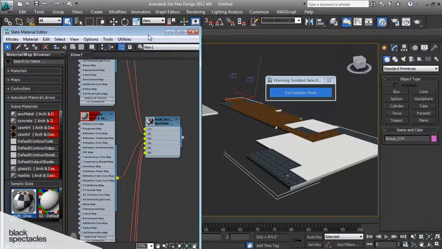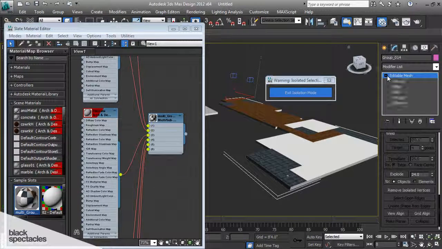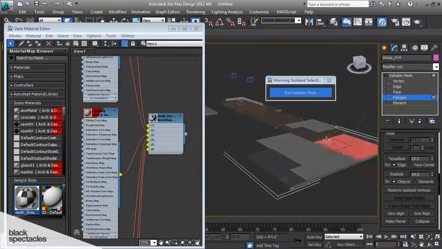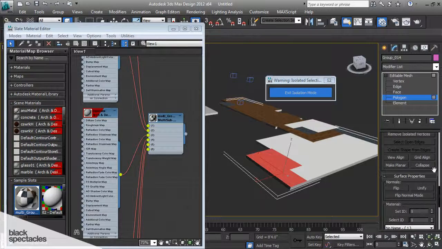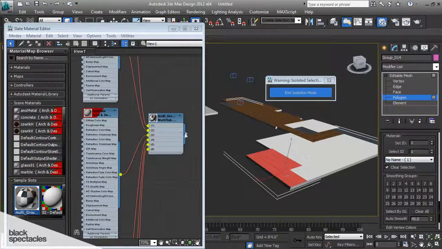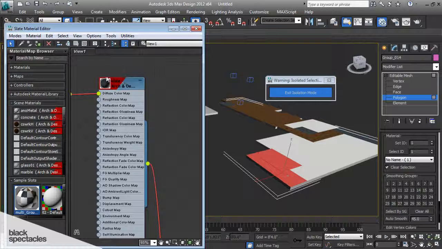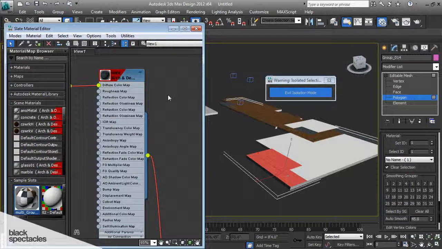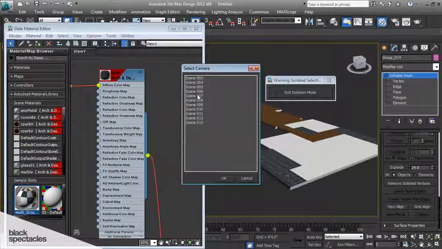So how do you find out what IDs are what? Well, we don't really need to know that because we've already textured it in SketchUp. I'll go ahead and show you anyway. Select your mesh, and then select polygon, and then select a face, and you scroll down and you'll see it says ID. And so for the ID, you can go back to your material editor and it'll tell you 1, come back up here, and you'll see that's my slate material. So it tells you what ID is assigned to what material. Now you can create all this in Max, but we already did all the hard work in SketchUp. So now all we have to do is basically edit the materials. So let's go ahead and do that.